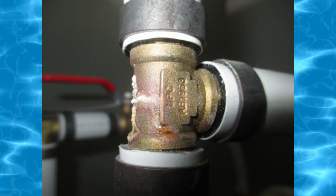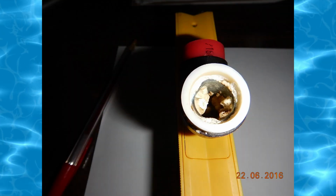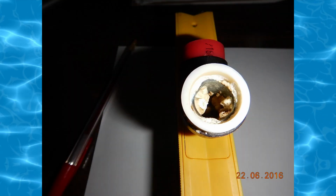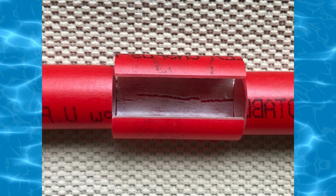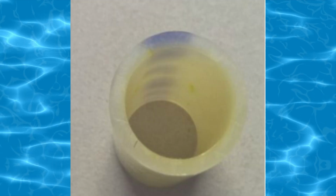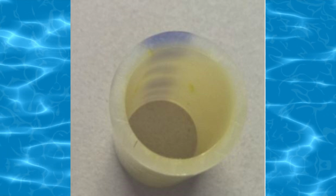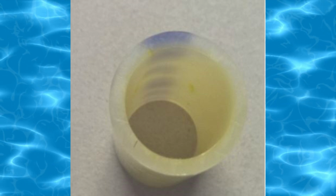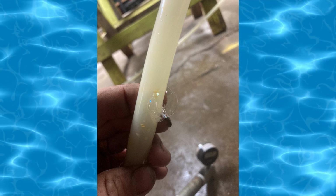So I am familiar with the dezincification and what happens during that process. I am familiar with occlusion of fittings. I am familiar with oxidation found inside of the pipes. I'm familiar with the chemical permeation out of the PEX piping and through the PEX piping. I'm familiar with the cracks, the pinholes, and of course, numerous lawsuits.